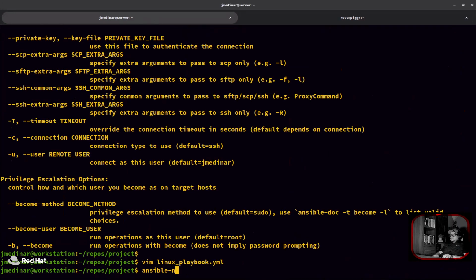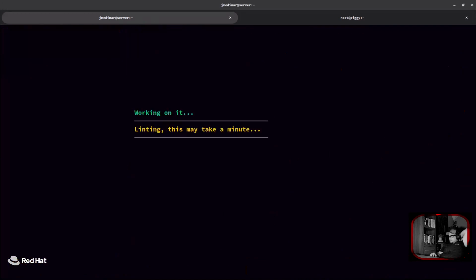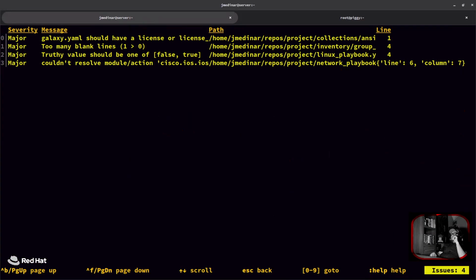And let's do Ansible Navigator lint. Now notice that this, different from just linting on its own, is linting the whole directory. So it's looking into all the different files within my directory and finding problems within them.